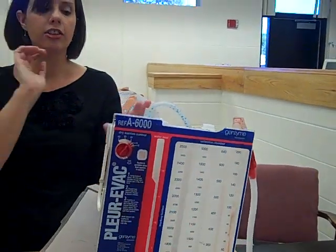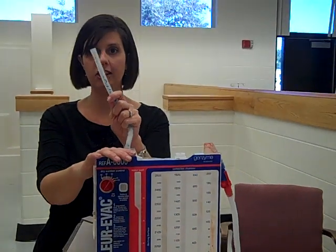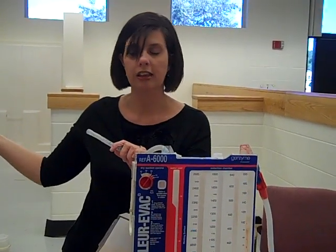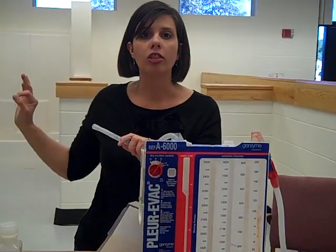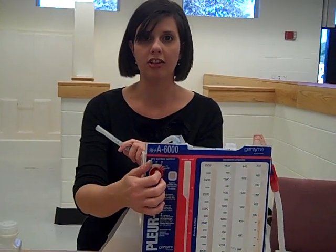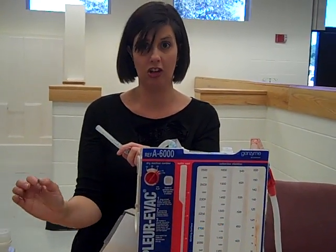Now, once you have this set up, you would take this tubing that you use to put the water in to create a seal. You would hook this to your wall suction, and you would turn on your wall suction to a medium setting, roughly 80 to 120, okay? The amount of suction on the wall does not determine how much suction the patient actually gets. That is determined by this dry suction control dial that we've already set to the prescribed amount that the physician has deemed appropriate, okay? At that point, you are ready to go.